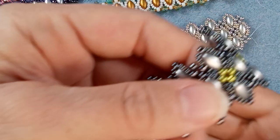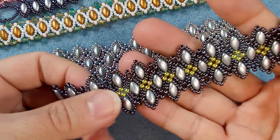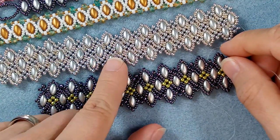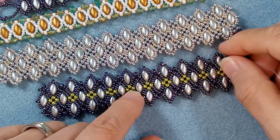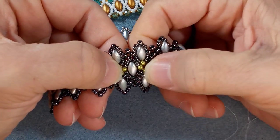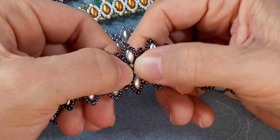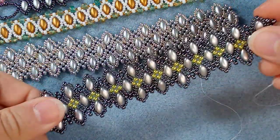And then I made this one. So stay tuned for this guy. I'm going to show you how to make it. I think the next one we'll do is we'll create one like this. You know what? I was going to do just this straight up bracelet because this is actually different than this. It's just about where you put your beads, because if you think when we did our sets, this is what we're looking at. So of course you have to remember that your different color is going to be in this section and that section on this middle bead. But on the next ones, it's on one end of a bead. So it's a little more confusing.